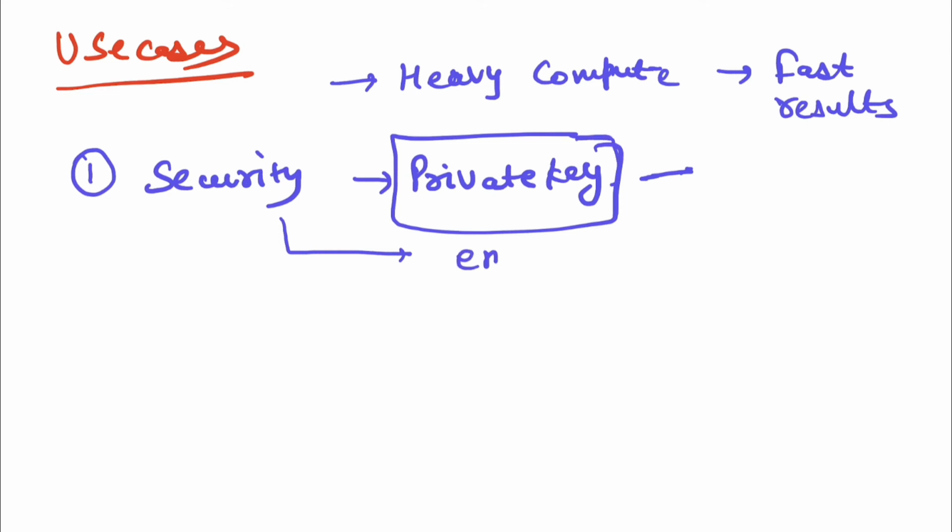We'll have endless private keys now with quantum computing. And the state, because it's based on the superposition property, is going to be fluid. It's not going to be a fixed state. So it's going to be a fluid state, and hackers will not be able to identify that fluid state because of the way this quantum physics works, because of the way that qubits work.